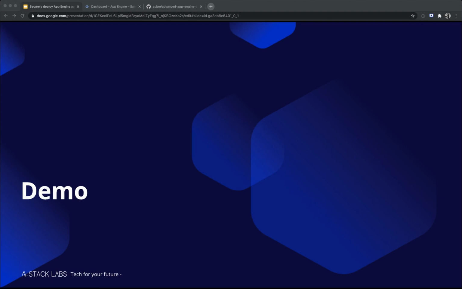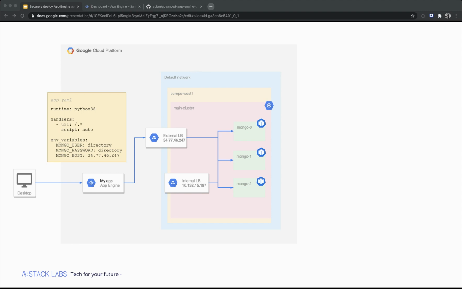So let's start with the architecture. Okay, so this is a simple diagram that represents how the app and its dependencies are deployed on GCP. Let's start on the right side. 3 workloads are represented here as pods in a Kubernetes cluster. The pink area here represents the Kubernetes cluster, and the green boxes are the pods. So there is Mongo 0, Mongo 1, and Mongo 2. This is the MongoDB cluster that serves as a storage backend for the app. And this is where the employee's data is persisted.